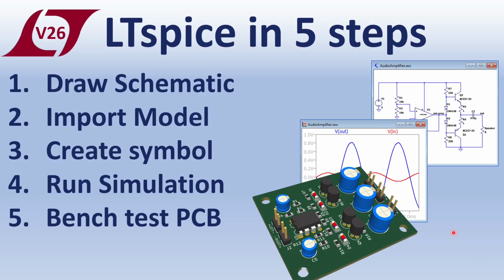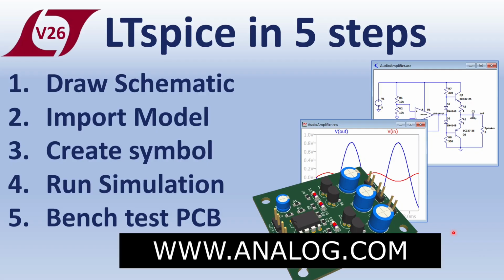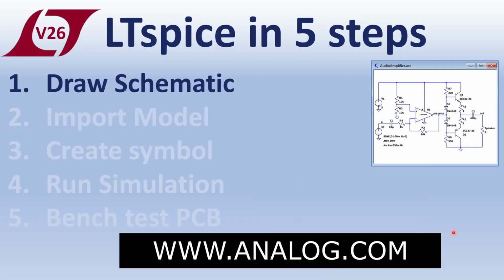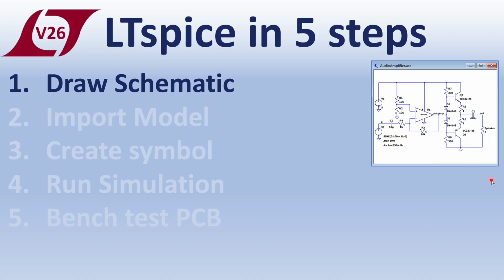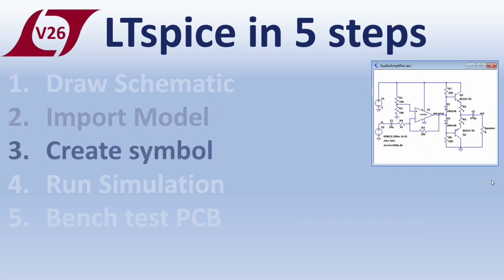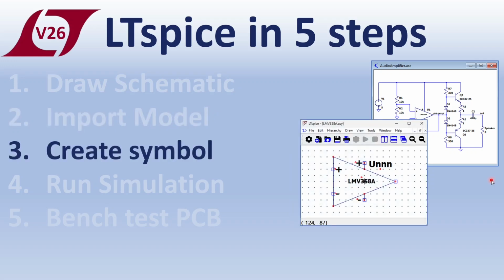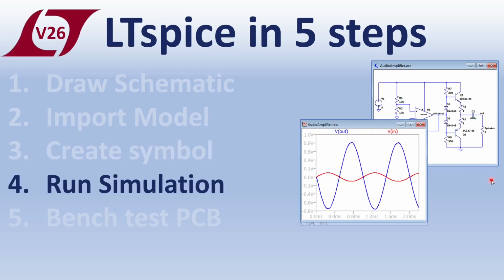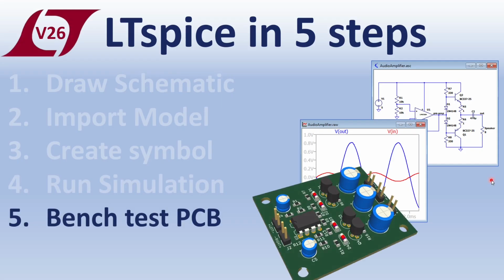LTspice is free. You can download it at analog.com. We will start with the schematic. Then, we will download and import a simulation model. We'll create a new symbol with a symbol editor. Then we finish the schematic and simulate the circuit. Finally, we'll build and test the circuit on the bench.